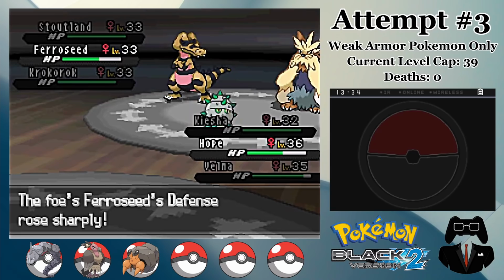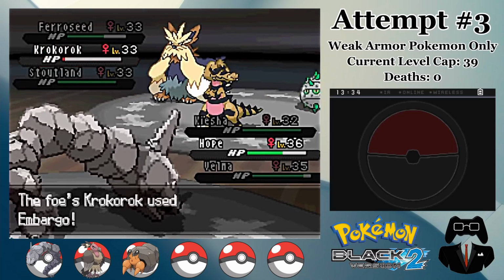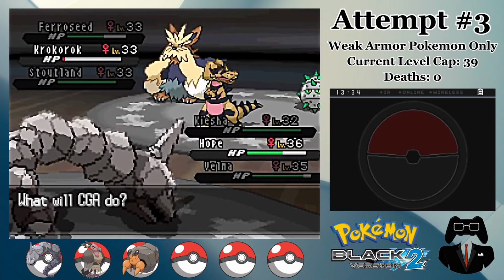Moments later, I accidentally run into a rotation battle against an Iron Defensing Iron Barbs Ferroseed. Since my whole team only has physical attacking moves, this won't be fun.